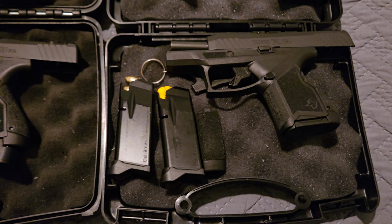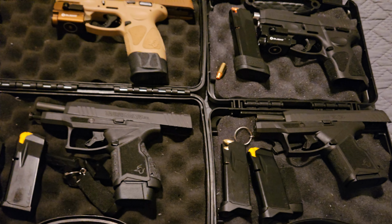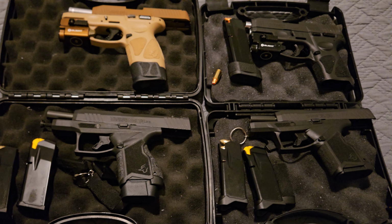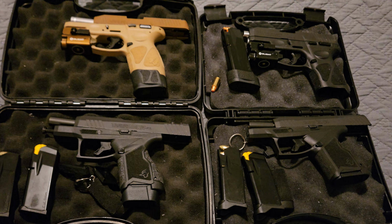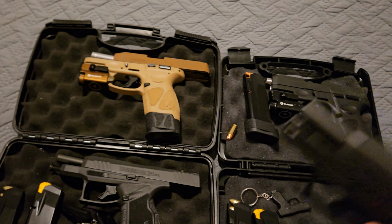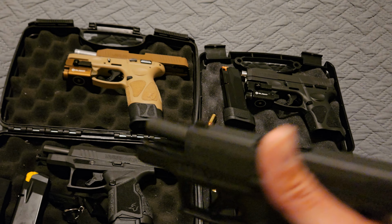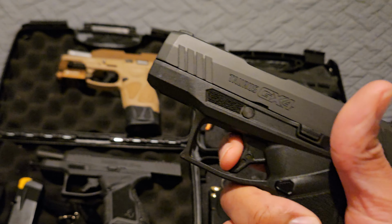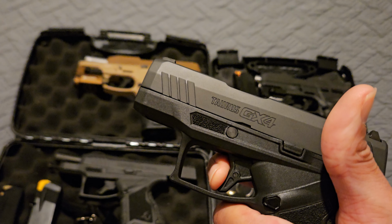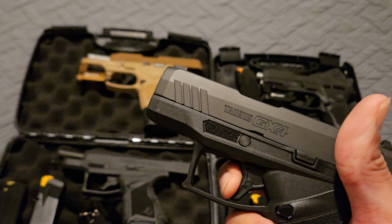I don't want the 43X because that's ass. I don't live in California or New York, I don't want no fucking 10+1 gun. Like, what are you doing? Then the trigger's ass on it too. Like, come on, man. Glock ain't messing with these triggers, man. That's the wall. That's the wall.